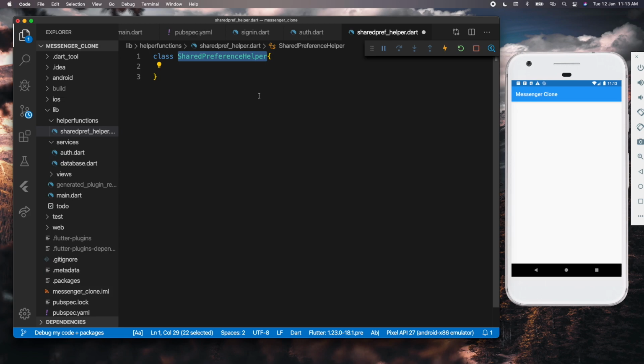Okay, so now what we want to do is create all these different save functions which are going to save the information and get the information. So over here, we are going to save 5 pieces of information about the user. The number one information is user ID. Now, what is user ID? User ID is an ID generated by Firebase for each user who signs in. It is a random ID, so we don't have to generate it ourselves. It will be generated by Firebase. So I would like to keep track of that because later on, once I'm going to upload user information, upload the messages, and create chat rooms, we are going to use that.